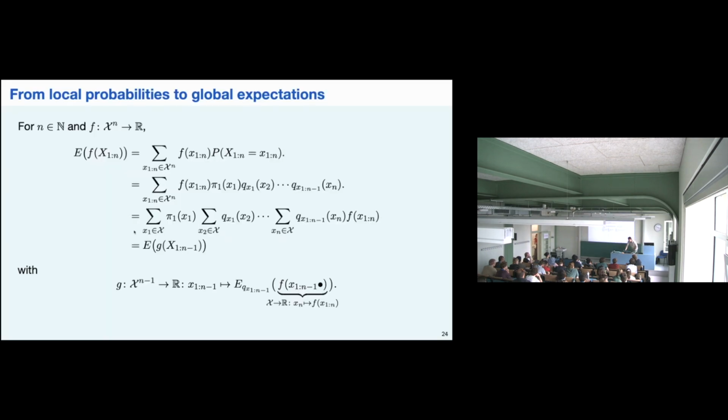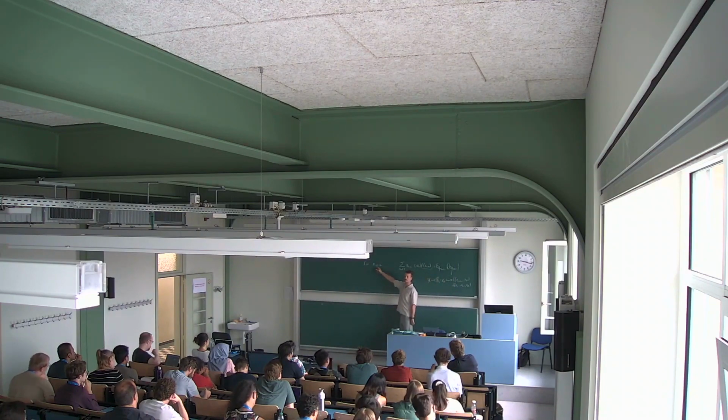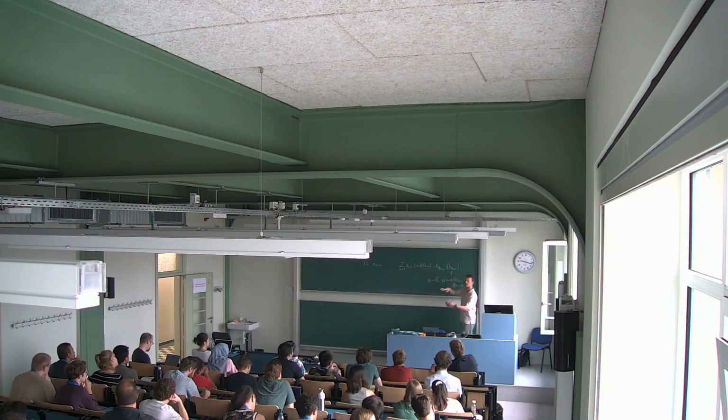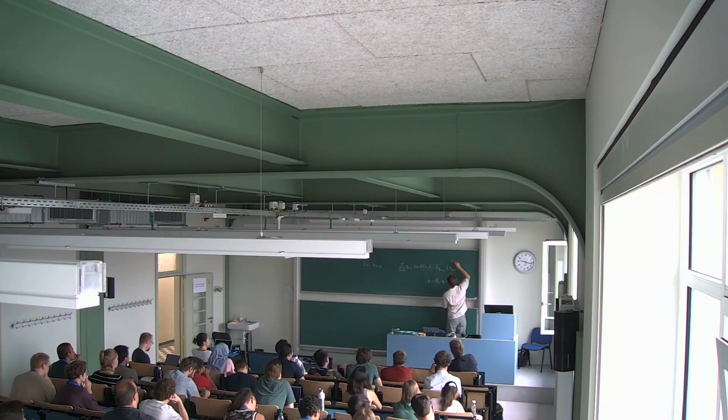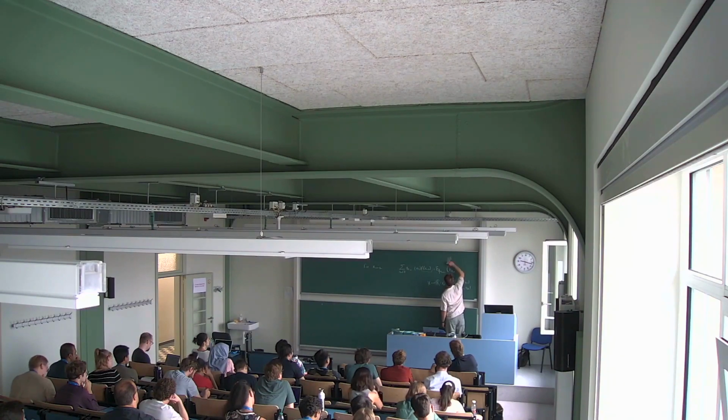Okay, and now I'm hoping I'm not confusing you, but I'm going to use a slightly different notation. So I'm going to write this slightly differently. Okay, so here I fixed 1 to n minus 1, but I'm taking a summation over all possible combinations of x1 to n minus 1. So I'm going to write this as follows, as a function g of, no, sorry, I'm confusing myself. I'm going to write this as f x1 to n minus 1 with a bullet.